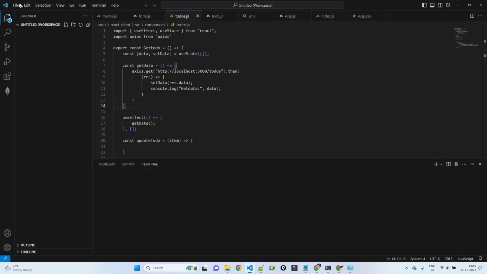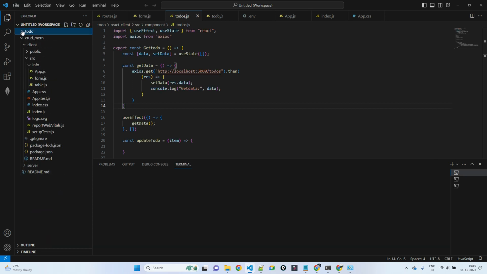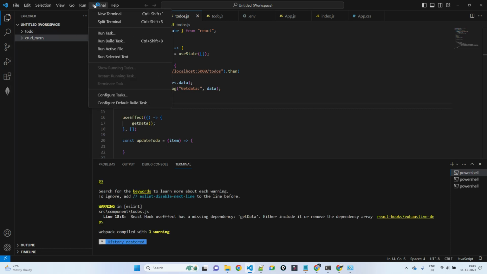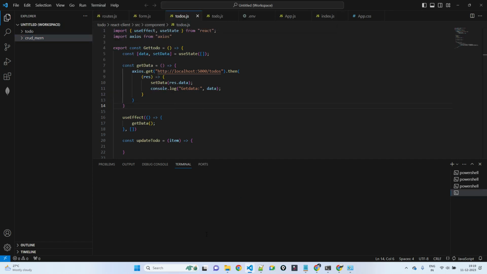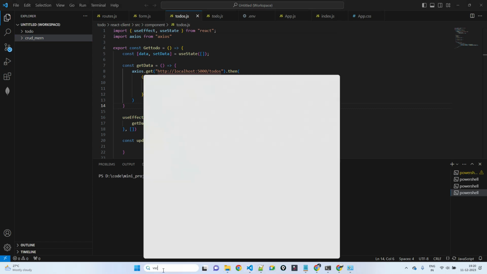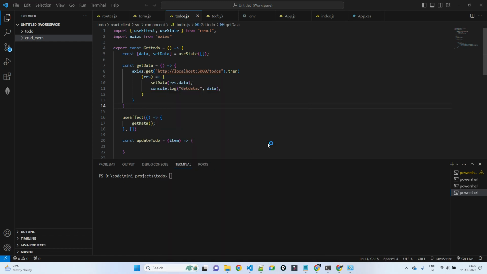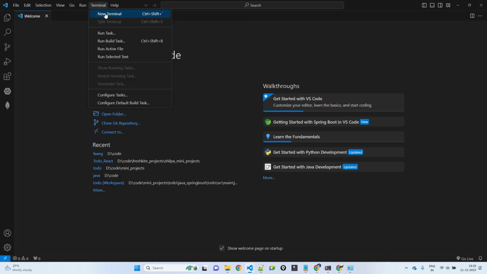Okay, so I will basically open a terminal. Okay, let's open a new VS Code so that it will be clean. Okay, so I will open a terminal.